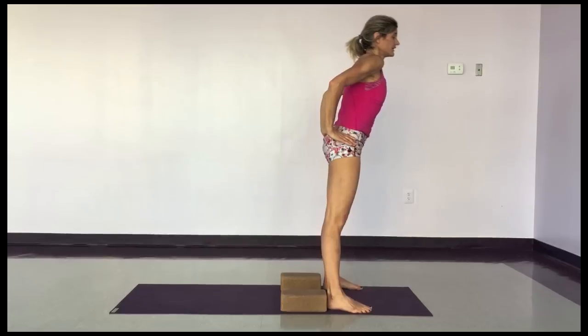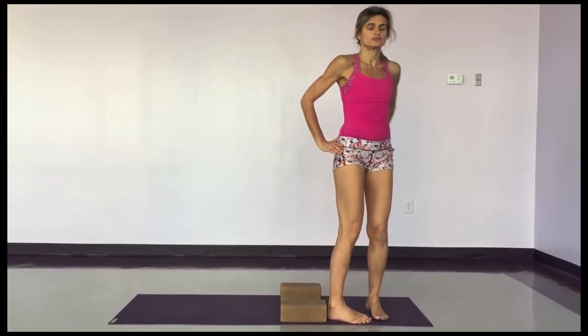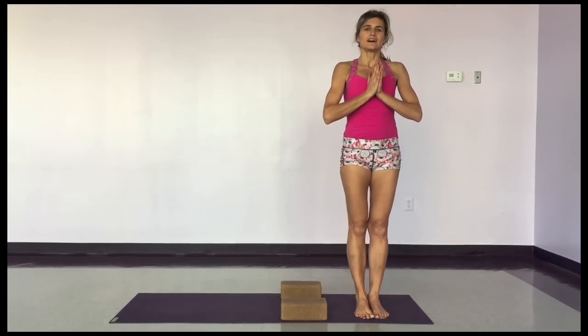Inhale, lift the chest up. Come into Tadasana. This was Hasta Bhujasana, the two-hand arm position.